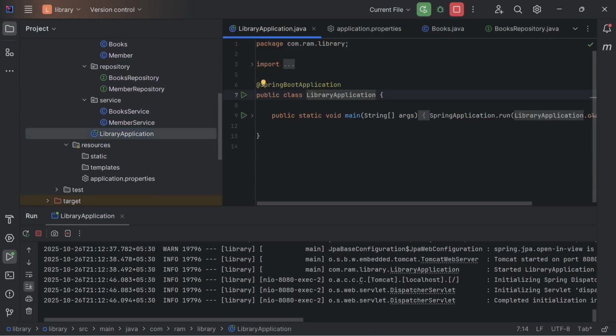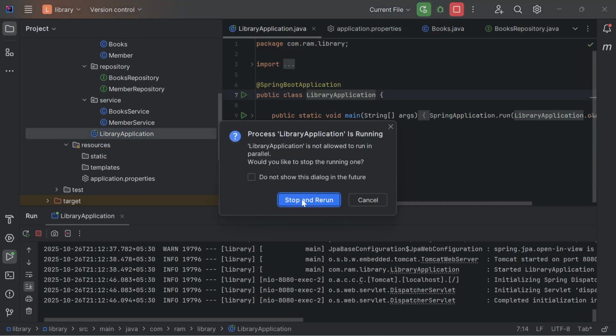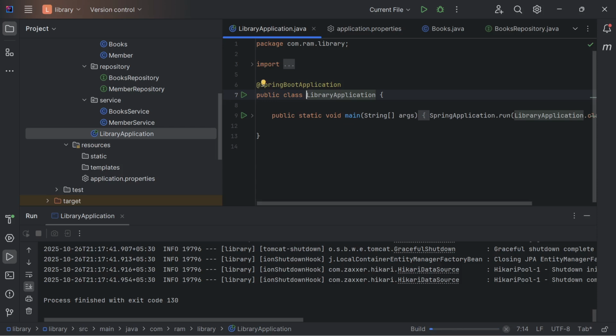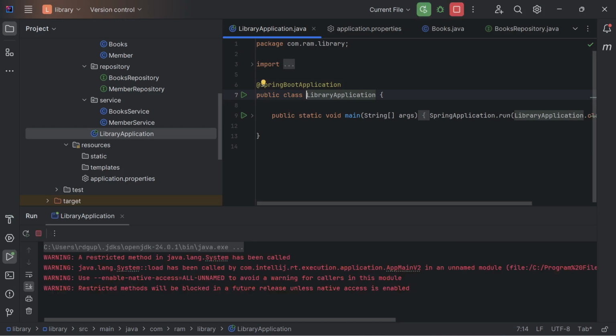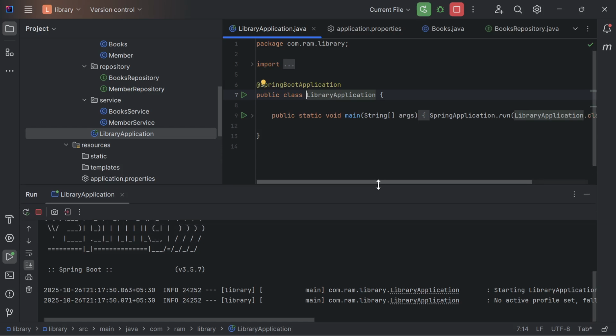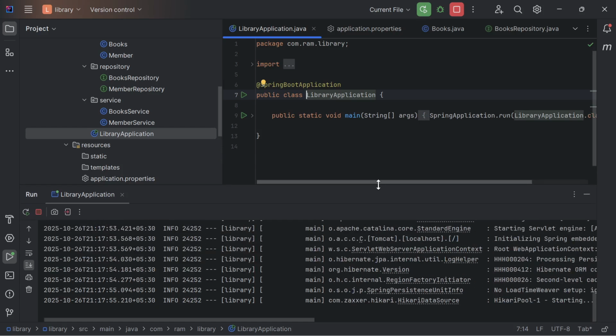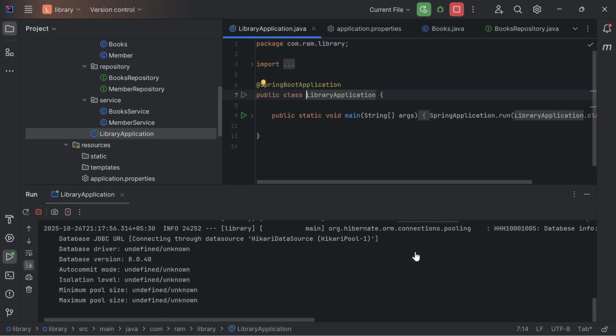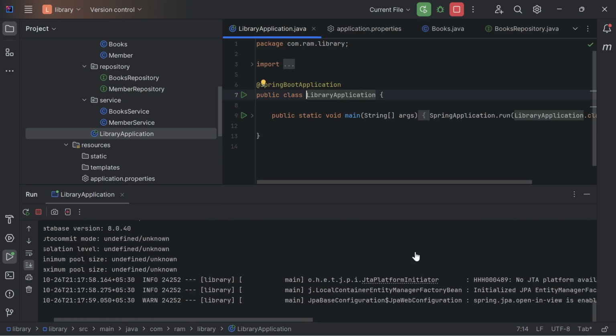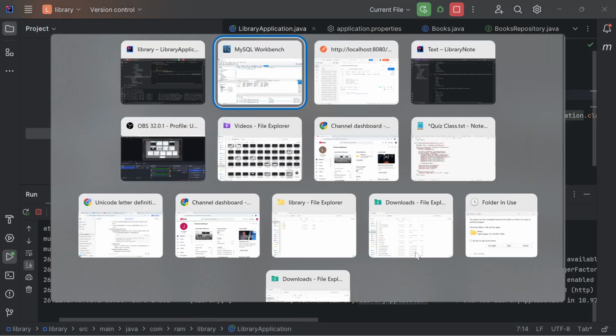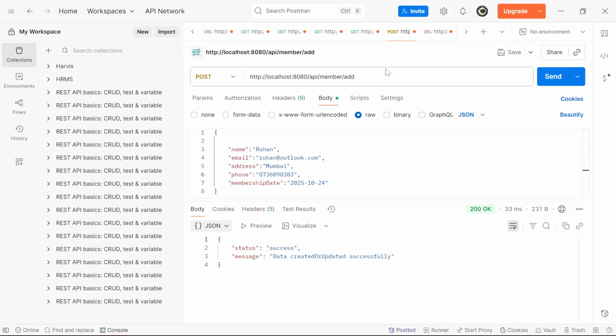We are going to restart our application. It's taking some time to restart. Finally, it is started on port 8080.